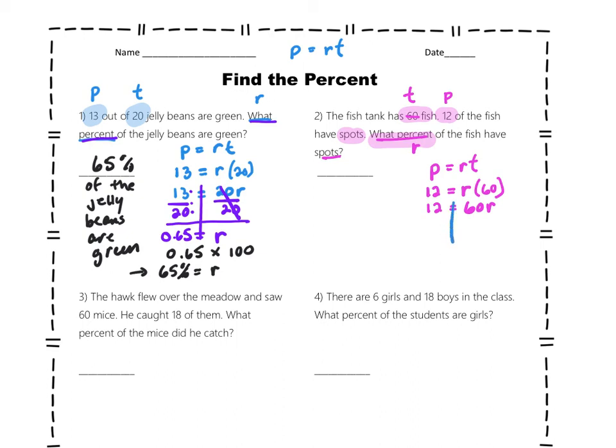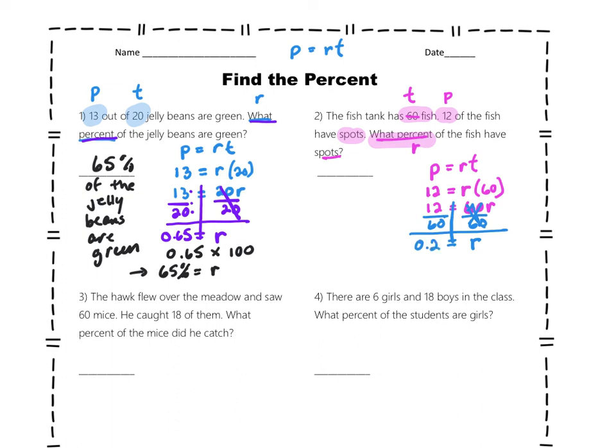We want to know what R is, so we need R by itself. Well, side by side means multiply, so to undo this 60, I'm going to divide by 60 on both sides. It's called balancing the equation. So whatever I do on that side, I have to do on the other side. And 60 divided by 60 is 1. In other words, we're able to eliminate it. Dropping down just the R, which is what we want, and 12 divided by 60. Pause and use your calculator. And hopefully you had 0.2.